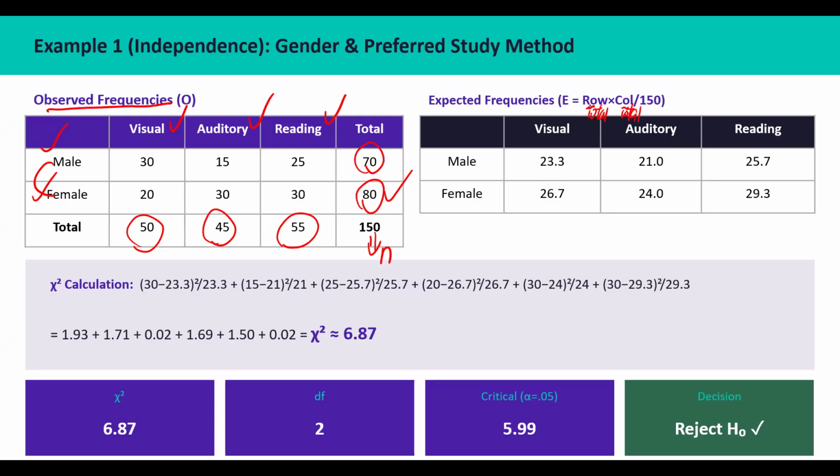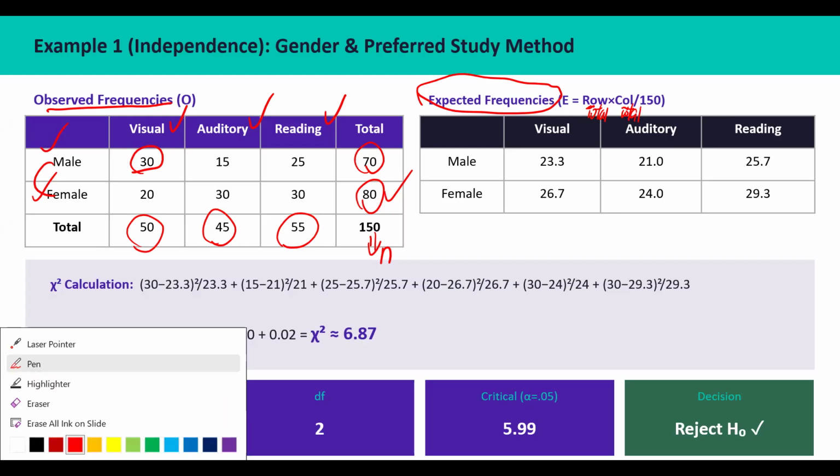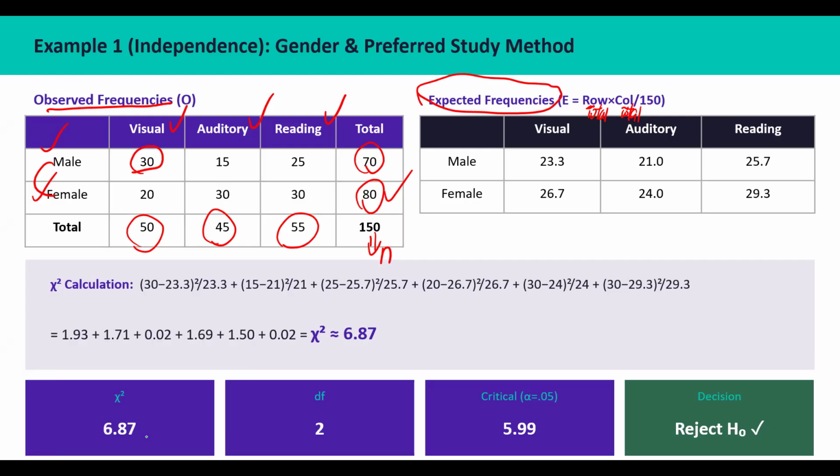Thank you. So basically, for the first one, this is the expected frequency, so we need to do the calculation on this part. We take 70 times 50 divided by 150, and that turned out to be 23.3.